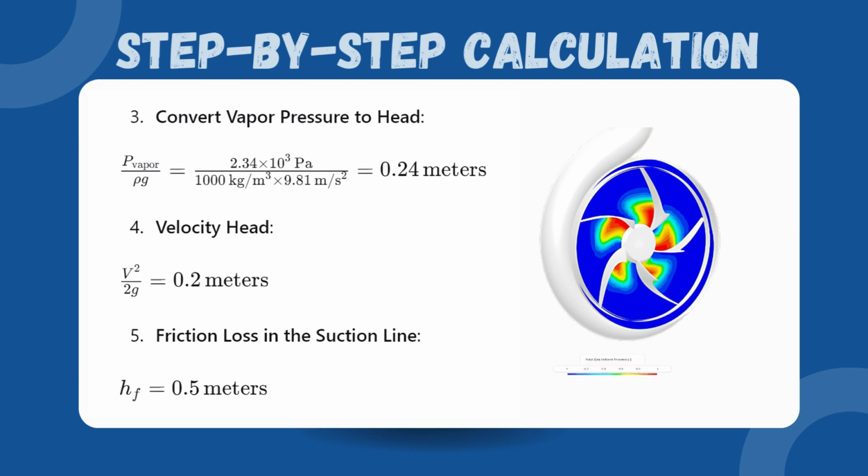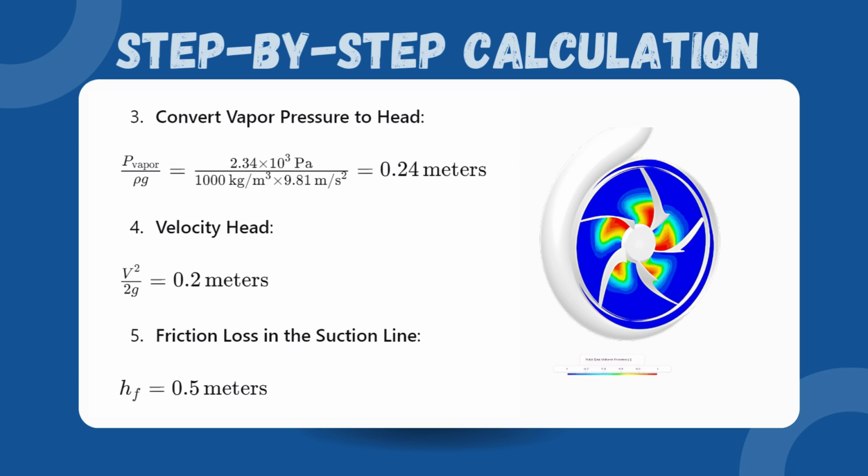Okay guys. Now moving on with the fourth term, which is velocity head. Calculating velocity head, the equation will be v square by 2g. But in this particular problem, the velocity head is directly given to us. So we will take the velocity head directly, which is 0.2 meter. In the next problem, we are going to calculate the velocity head also. Okay guys. So for this question, now we will calculate the fifth term, which is friction loss in the suction line, which is also directly given in the particular scenario as 0.5 meter.